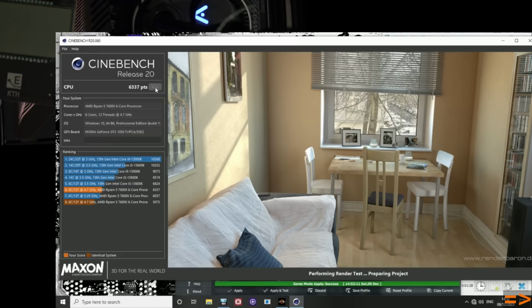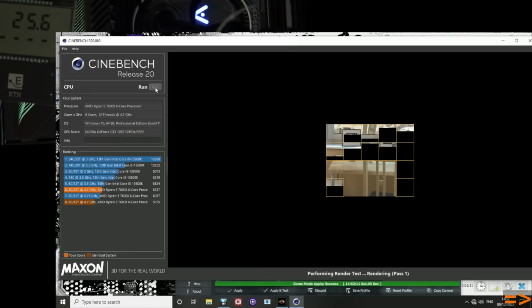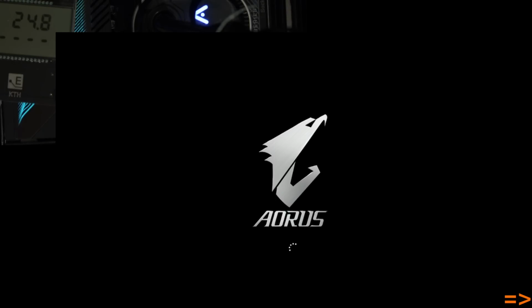Also, our water temperature sensor. There we go. Oh. Wait. Oh, I think that crashed. Yeah, the water temperature is coming down. I'm pretty sure the CPU just hard crashed. Yep, it did.